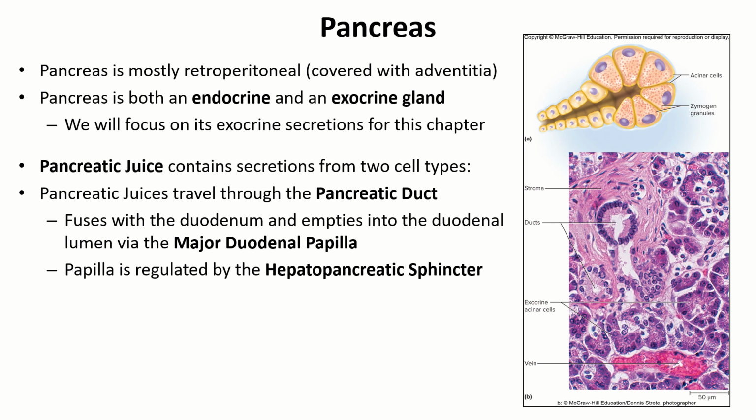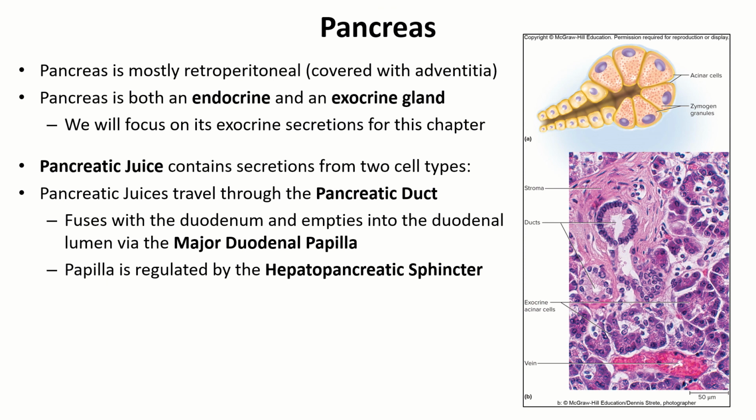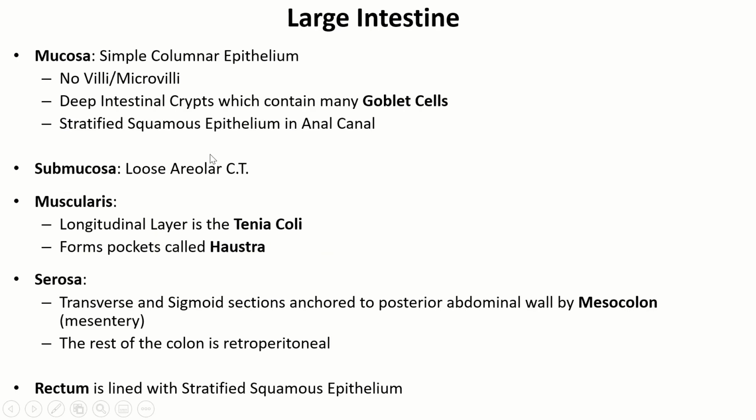Now, the other accessory organ that we look at here, and again, we've seen the liver and the gallbladder, is the pancreas. The pancreas is going to function as an endocrine and an exocrine gland, and we're focusing here on the exocrine functions. We'll study pancreatic juice, which would be produced by the pancreas itself, and then transported down the pancreatic duct, all the way to the hepatopancreatic sphincter, and then also released into the duodenum. So keep in mind, the pancreas is producing secretions into the duodenum at the same time that bile is being sent to the duodenum. The idea here is that once again, that hepatopancreatic sphincter must be relaxed for the pancreatic juice to enter the duodenum. And we'll study those functions more in 25B.